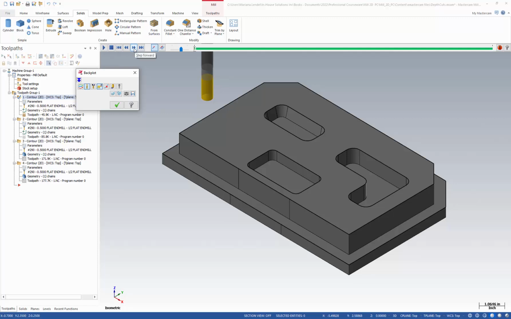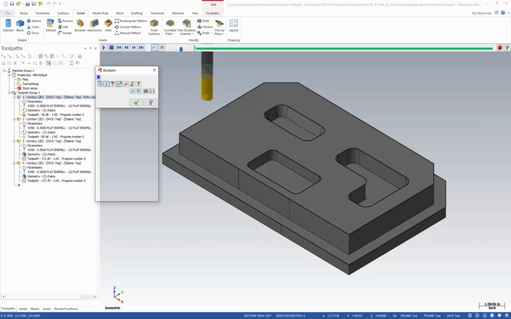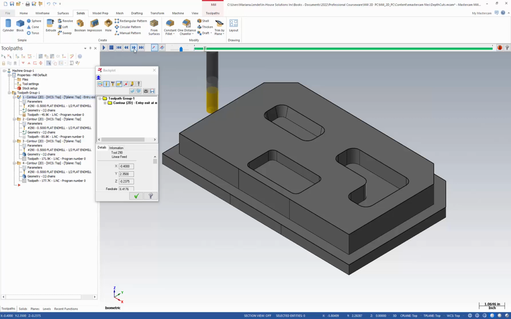Just going to go step by step, but before I do that, I will expand this dialog box and leave the details on so I can see the information about the tool movements. I will see the X, Y, and Z values at each point along the toolpath.